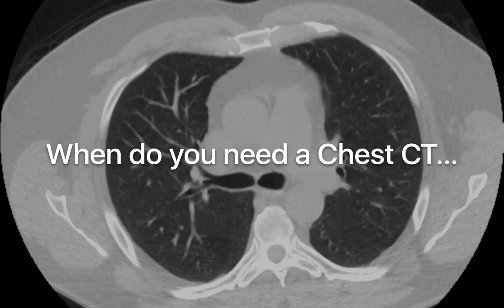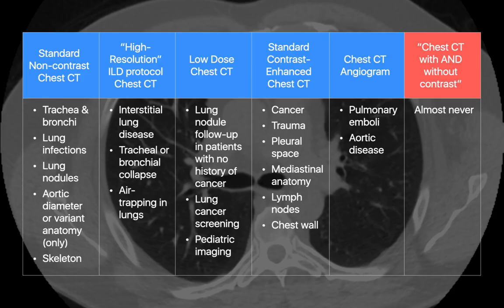So we prefer chest CT in all of the situations where a chest x-ray is not enough. Here's a summary of the kind of chest CT to consider for the issue at hand, and I want to mention two important points. With the exception of some aortic CTAs, there's almost never a reason to do a chest CT with and without contrast — having a non-contrast CT to refer to when reading a contrast-enhanced chest CT almost never adds any value when it's a non-vascular case. The second point is to take this chart with a grain of salt. In the real world, we can often, though not always, answer the clinical question even if the wrong kind of chest CT was done. For example, we usually can do a good job with ILD on modern non-ILD protocol chest CTs, and we can usually do a good job with the majority of malignancies on non-contrast chest CT too.